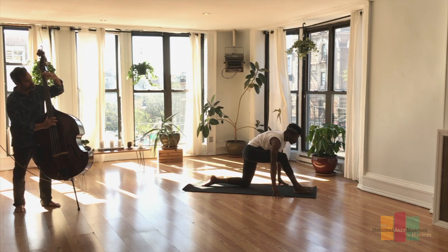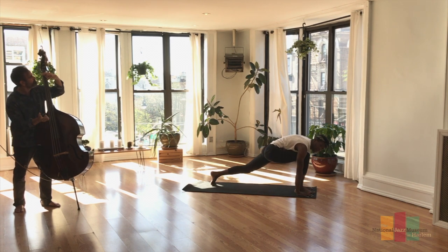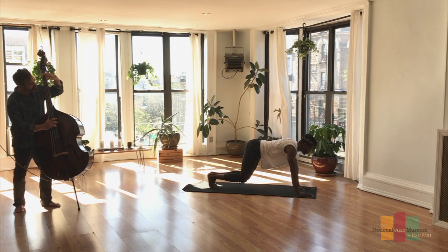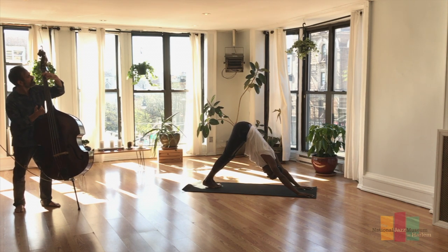Good. Bring the sole of the foot back onto the mat. Press the hands onto the floor as it frames. Kick back into your plank pose. From here, buckle the knees. Push back. Downward facing dog. 3 breaths.